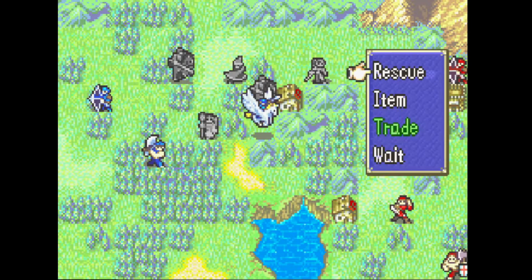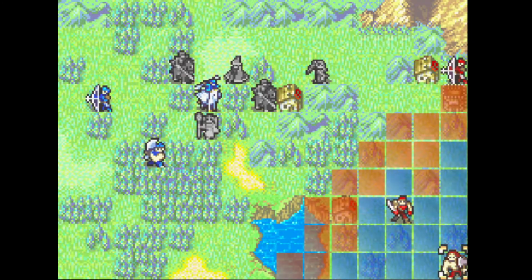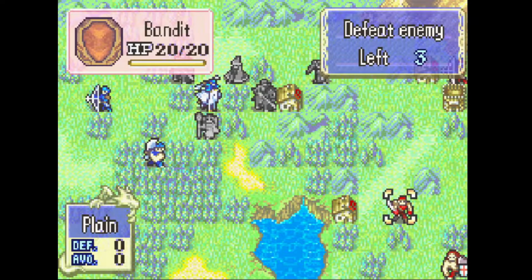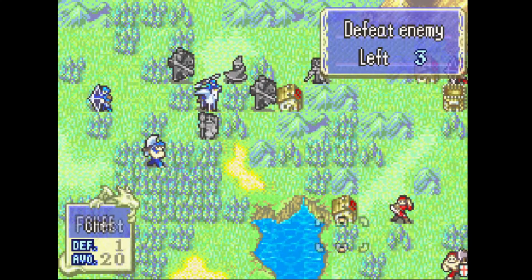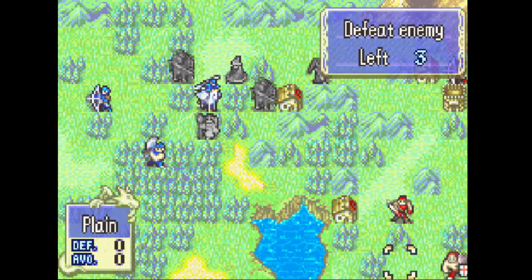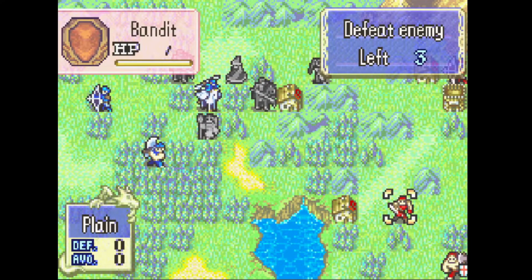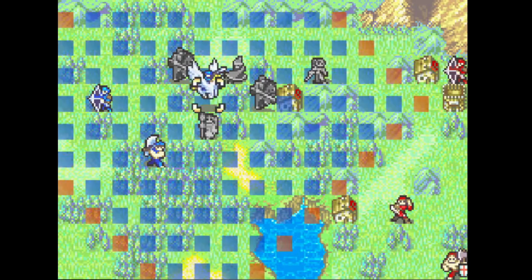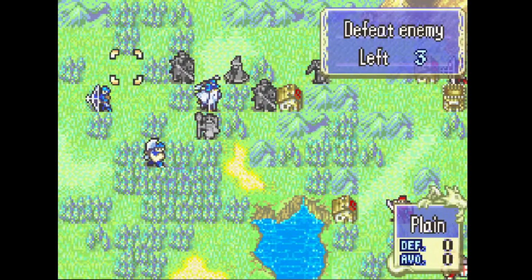I definitely don't want to put Florina right there, especially with the buffed enemies. Does this boss move? Because if he does, that could be a little annoying. He's got a halberd, that's interesting. We could go in this forest, I guess. Wait, no, that's probably not a smart move. No, it's not.